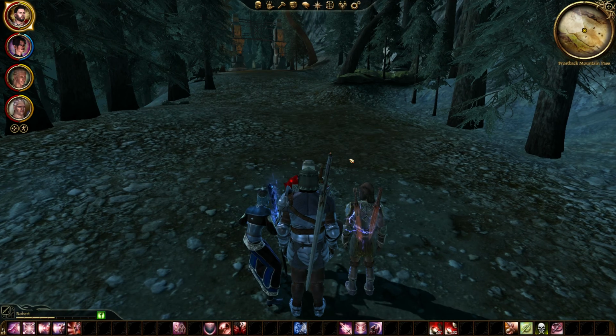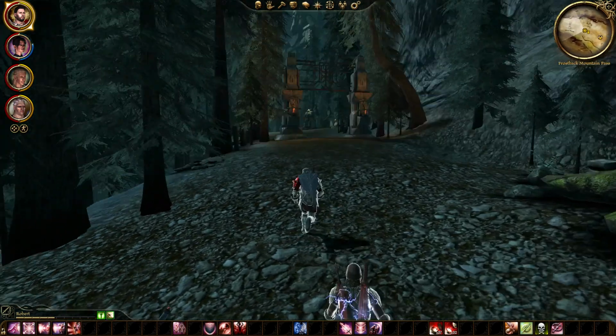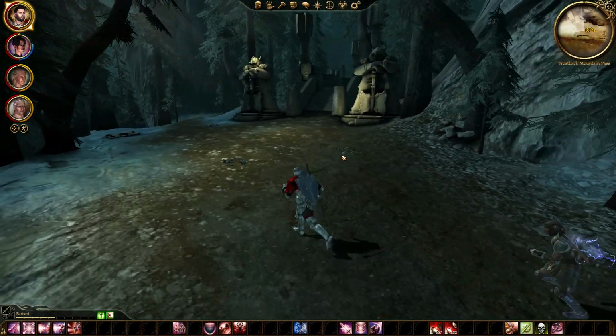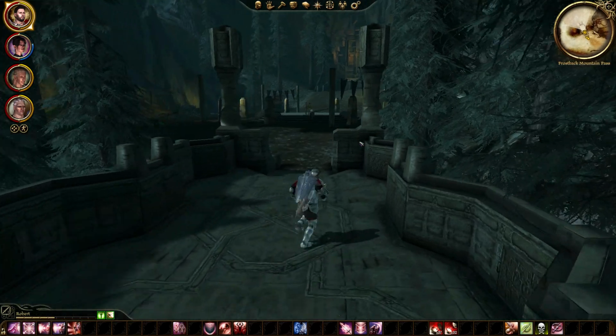There, of course, is still more stuff to unlock by talking to some of our companions and going to certain places with them. Like, obviously, I still need to talk to Leliana to trigger her loyalty stuff about her backstory and the Marjolaine stuff.